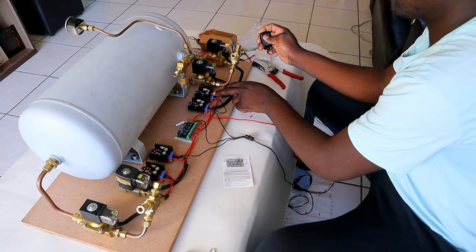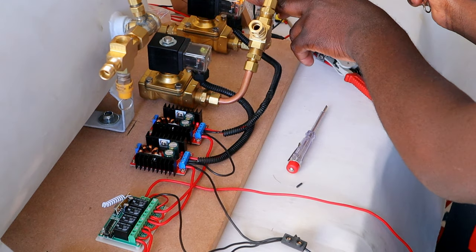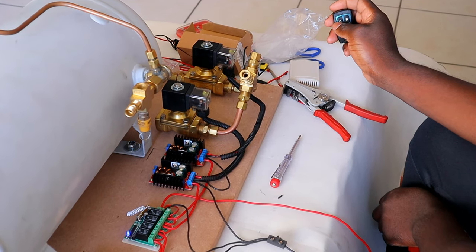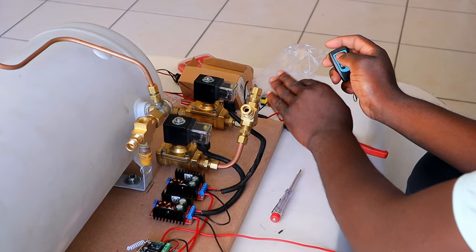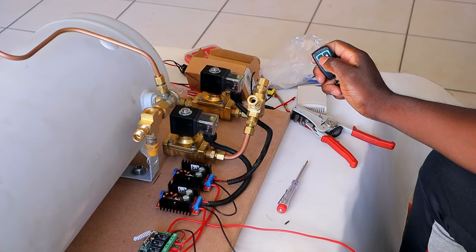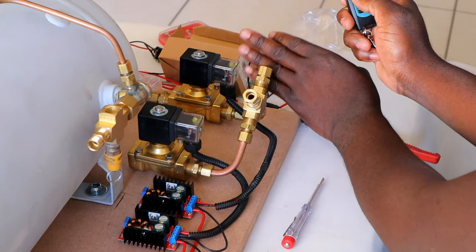As you can see, there's a power light coming on, the red light, and the solenoid light is coming on. As soon as I leave the button, then everything goes off. So it means there is power going to the solenoid. It's opening and closing. We're gonna try that again. And that's the A.